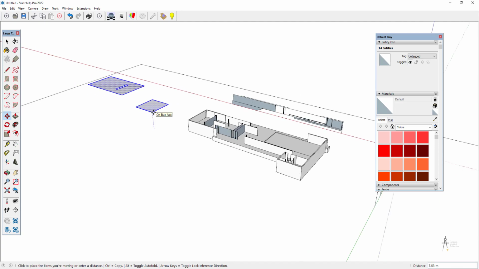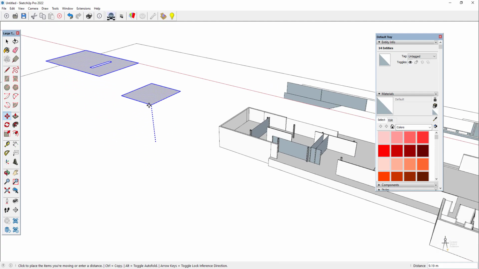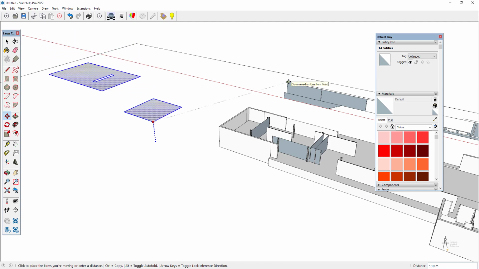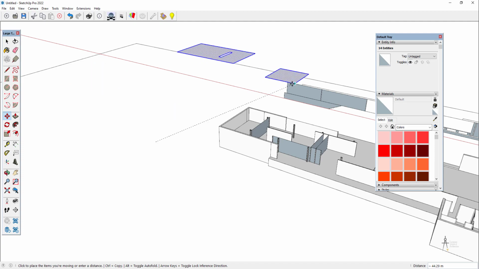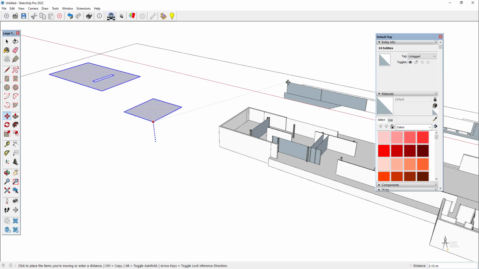Okay, remember I'm going to use the arrows to lock the direction to which I move them. And now the reference, which would be, as you can see in the section, here. Okay, remember to use the arrows, because if you don't use the arrows, you would take it all over here. Okay, but if you have your arrows fixed, you're going to move it in this axis.